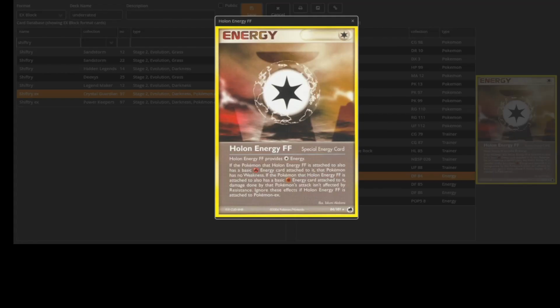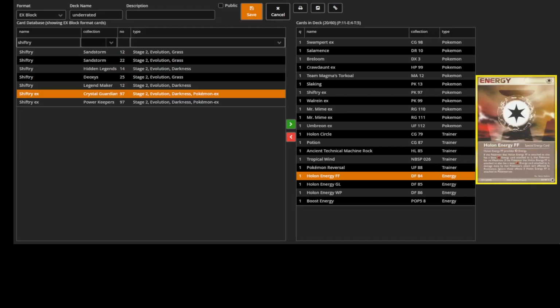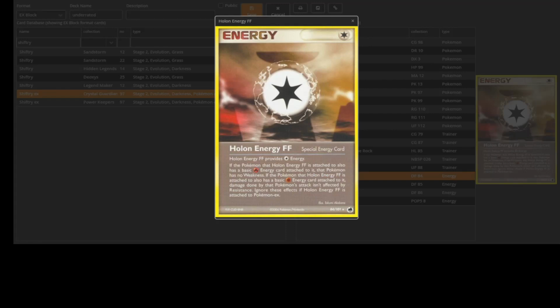And then lastly, the energy. Not a whole lot to say about these. It's just the Holon energies, and Boost Energy. Holon Energy FF is obviously played in Bombtar. There could be other places where you might want to play this, but I would be hard pressed to tell you one on the spot.